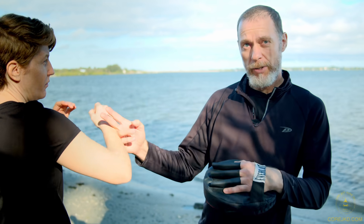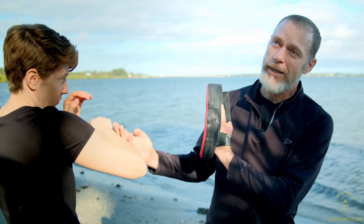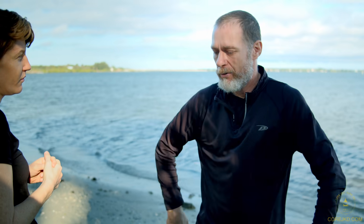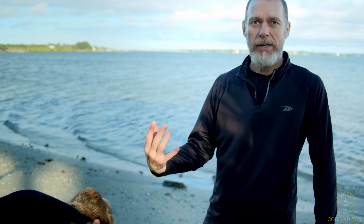This is the state we have to get to in order to recognize pressure and direction the best. If I am all tense, or she's all tense, it requires more force before it gets back to the brain and says there's some pressure here — I should do something with that. If you are relaxed, you get the sense that as soon as something touches you, you're moving. That type of movement has to come into play whenever you get the focus mitt back out. If you do feel tension, get back to relaxing, snap it off — do a ragdoll.